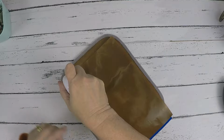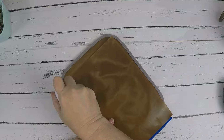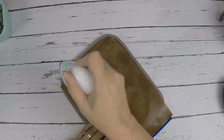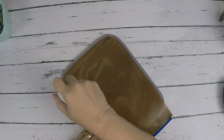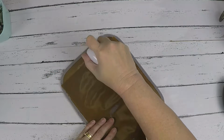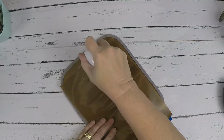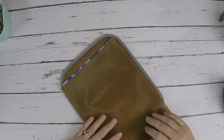It's like a little iron. It may be small, but it is mighty. Oh my goodness. Do not burn yourself doing this. And then after you've done that part, then you can go over it like this just a little bit to make sure you got all the little pieces that are separate. Okay, and then I'm gonna go ahead and finish the rest of it.